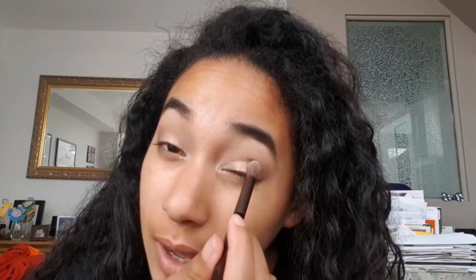Yes. Yes. Shine, girl. Look at how cute. Bearing in mind, I'm packing it on with a fluffy brush, not even a dense brush or my finger. And like, this is the payoff, like, girl.